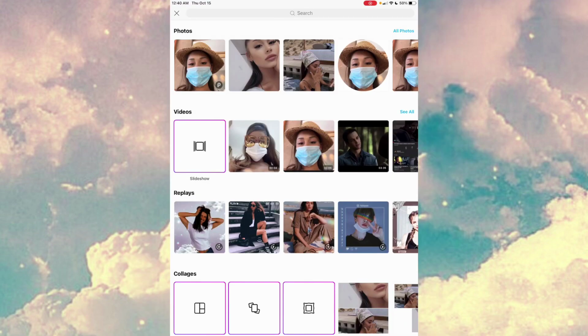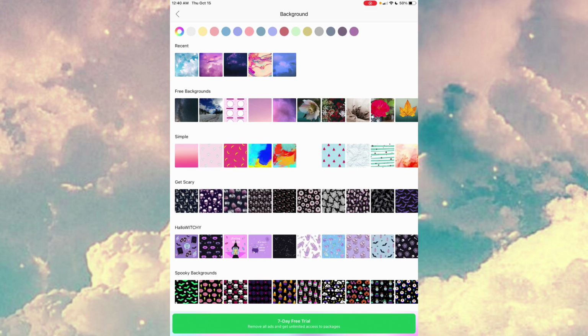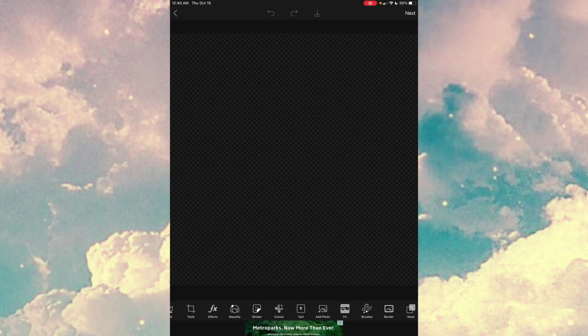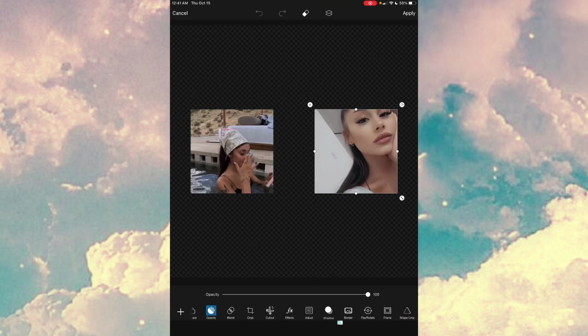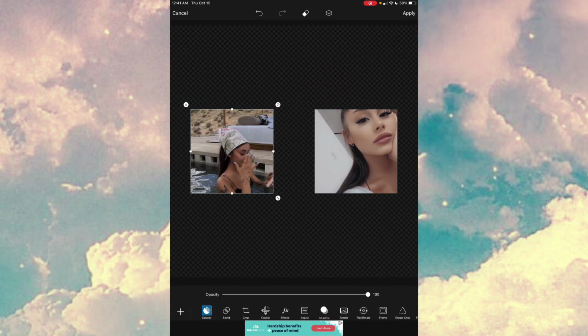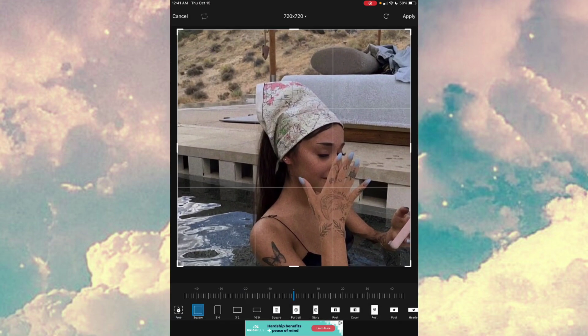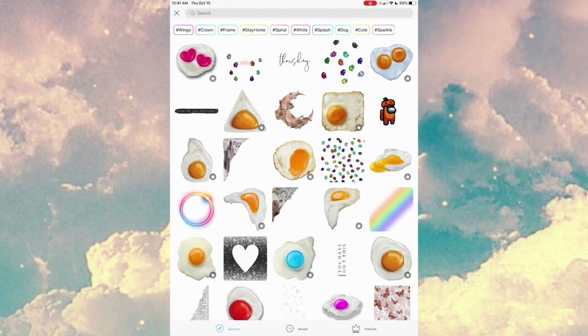Okay guys, so this transition is also inspired by 𝙤𝙪_MP4 or 3, I don't really remember. Anyways, what you want to do is go back onto Pixar and go to background and hit this transparent one right here. Now add 2 photos, these 2. You have to have 4 pictures for this one. Well, actually 3, but you can do 4, whatever you want. I'm just going to crop mine just in case they're not already squared. And then I'm going to do the same Polaroid frame that I did in the last video.